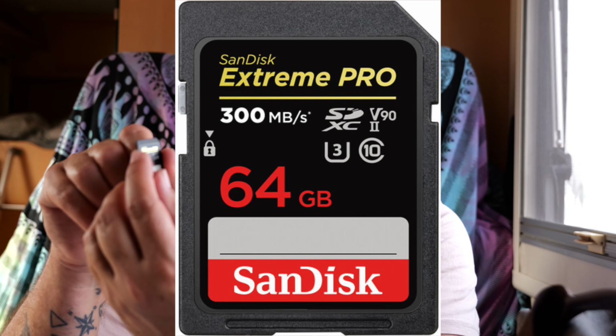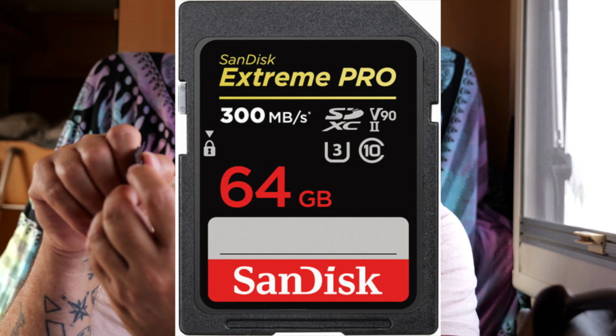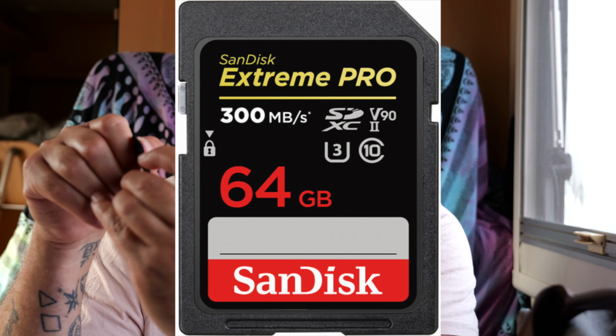Second, here you have a small lock. If you push that back, it will lock. It means it won't be able to write anymore on the card, okay? Move this gently. If it breaks, you can keep reading what's on the card, but you cannot write anymore.